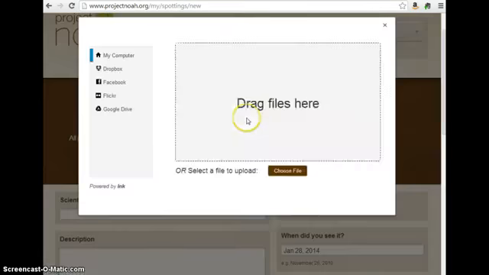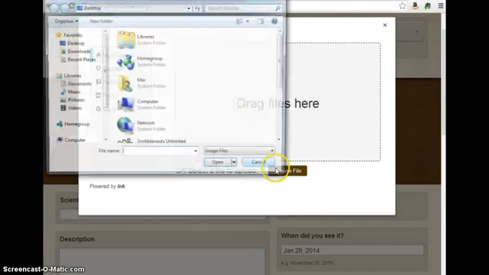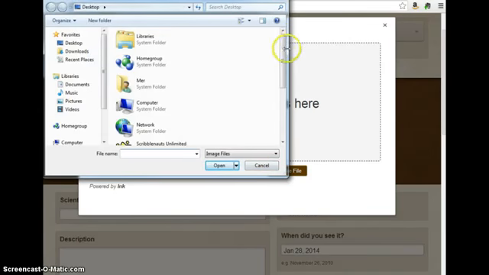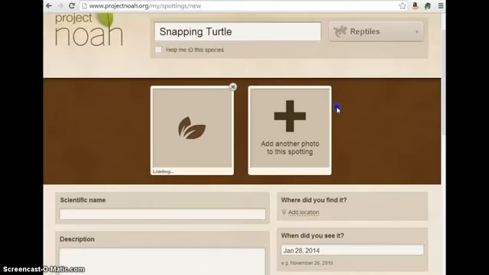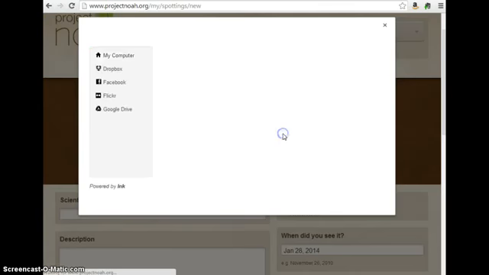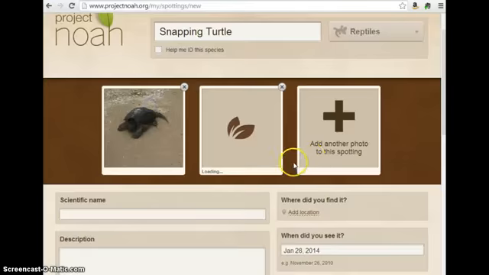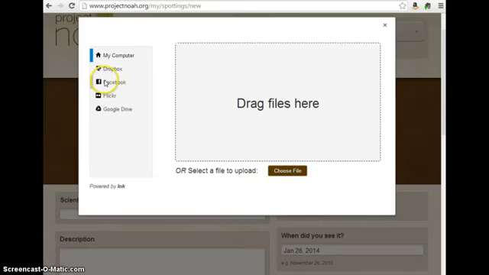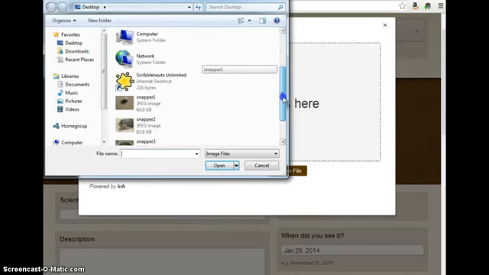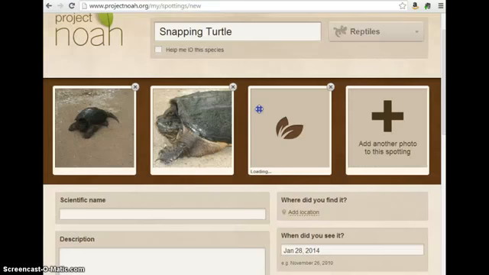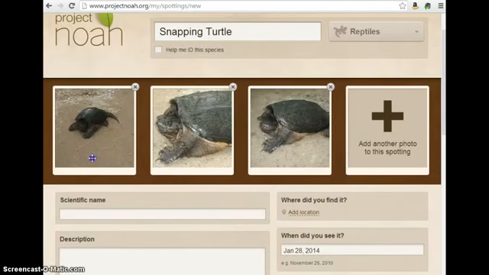So I'm going to go ahead and click on Add Photo, and I'm going to choose a file from my computer, and I went ahead and put them on the desktop just to make it easier to find. So it's uploading my first one. I'm going to upload a second. It's nice to add multiple images, especially if you need help identifying it. The more pictures you put on, the better. It's really going to help the naturalists and scientists on this site figure out what it is. So there we go. I have 3 pictures. I have kind of a far out and a close up and then somewhere in between. That's very much going to help.